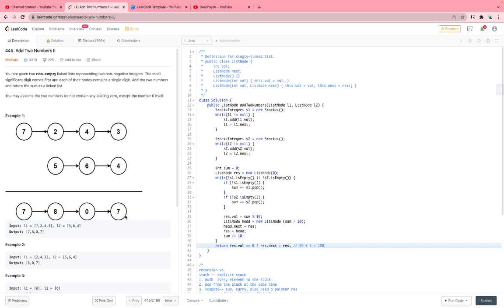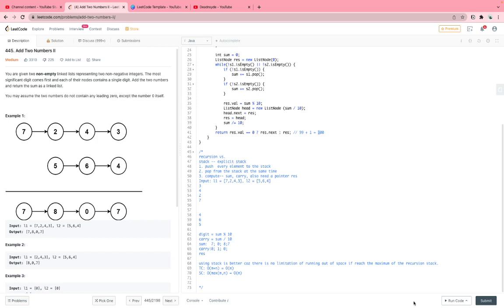If it's not 0, if it's 1, then we return from here, because the result here is 1. This is the carry. For example, 99 plus 1 equals 100, so the result value here equals 1, so we return the result. But if the carry is 0, then we just return result.next.